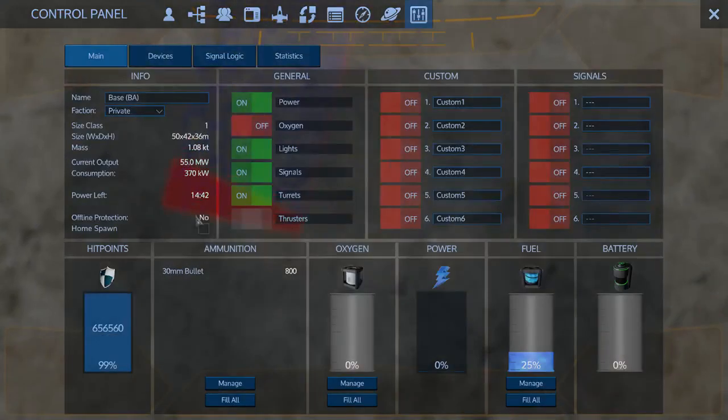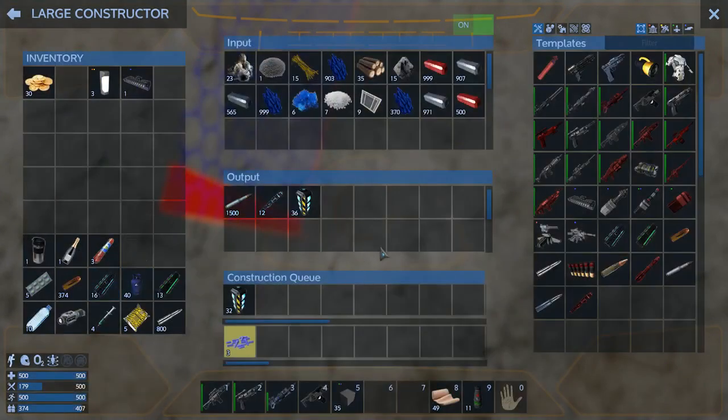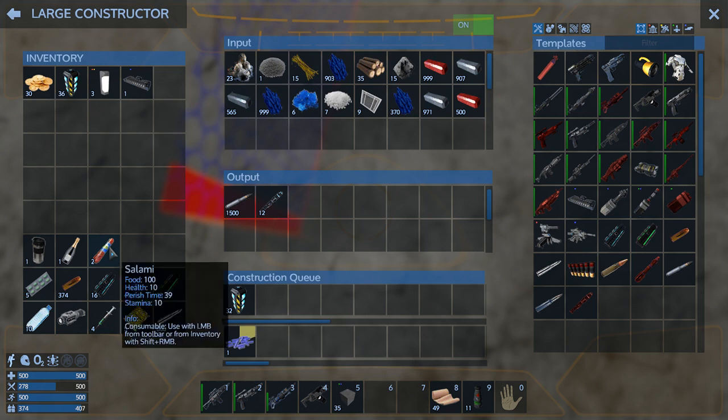Speaking of fuel, how's that doing? Getting there. Getting there. Salami down.